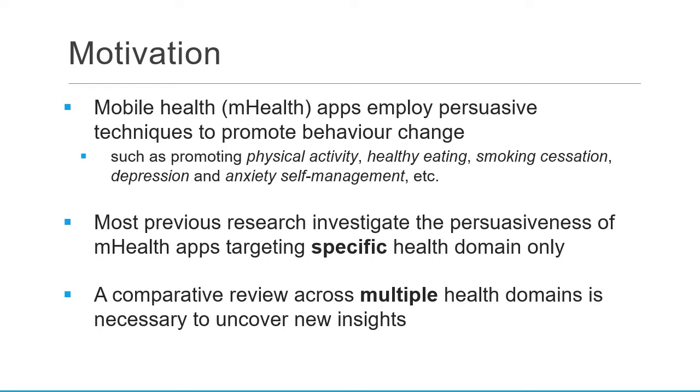Motivation behind this work. Mobile health apps, or mHealth apps, employ persuasive techniques, consciously or unconsciously, to influence their users to adopt a target behavior, such as engaging in physical activity, healthy eating, anxiety and depression self-management, and so on. To the best of our knowledge, most previous research investigates the persuasiveness of mHealth apps targeting a specific health domain, such as physical activity, mental health, and so on. Therefore, it is necessary to conduct a comparative review across multiple health domains in order to uncover new and useful insights.